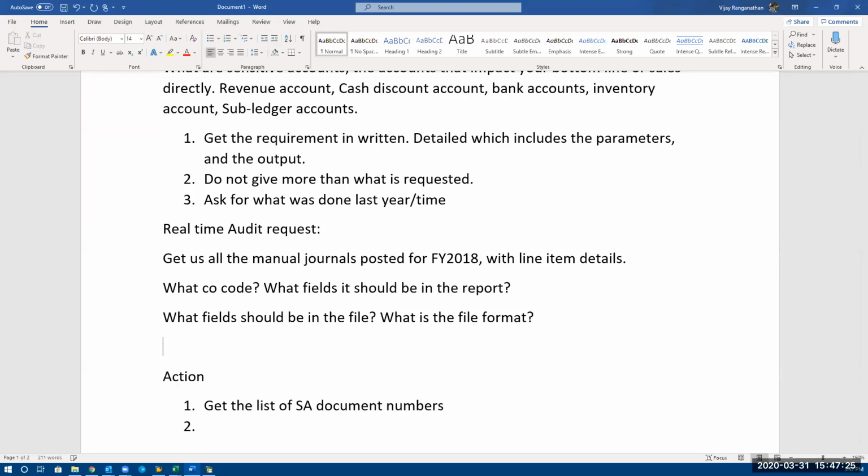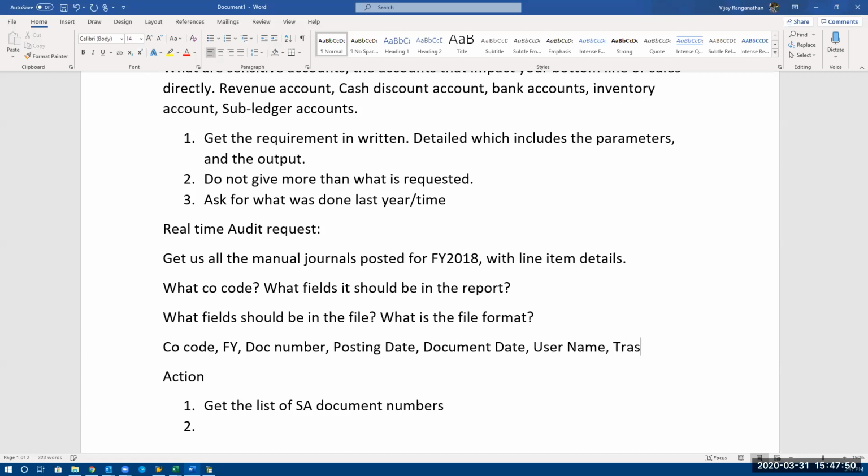Let's come up with the fields now. So I want company code, fiscal year, obviously, document number, posting date. You guys are going to do this, so I'm not just teaching you and walking away. Document date, username, what else?